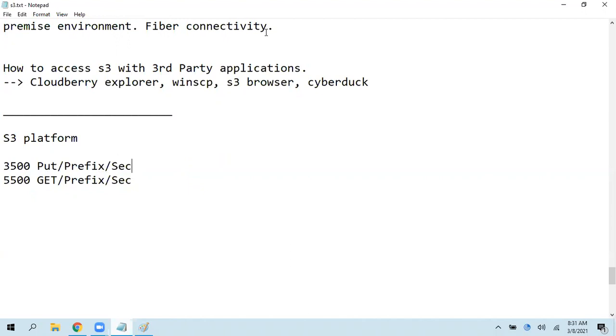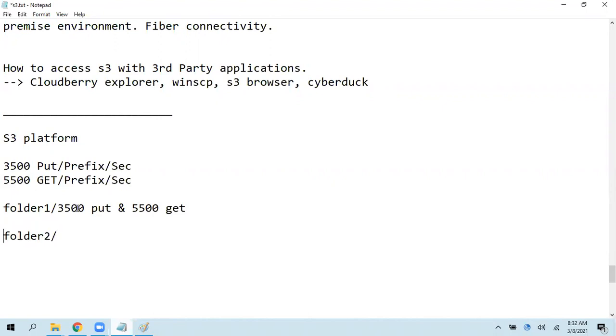For that, we need to depend on the prefix mechanism. With the prefix mechanism, you have a folder 1 and you have a folder 2. Now, instead of directly storing all the data, this particular prefix will give 3,500 put operations and 5,500 get operations.